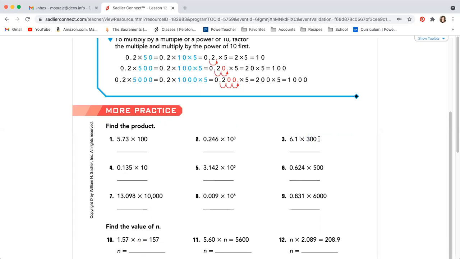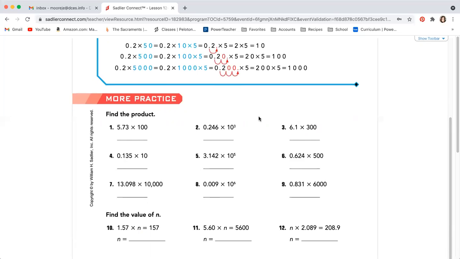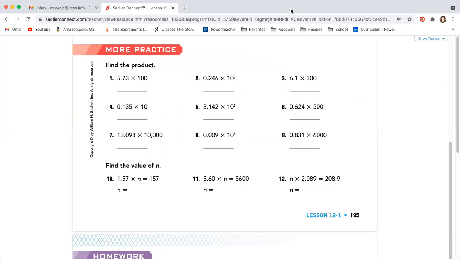300. We are going to use this technique called decompose, which means to take apart, right? We're going to take apart the 300 into intentional pieces. So we want to take it apart into a power of 10 times something else. So how could you decompose 300 so that it looks more like a power of 10? What's one thing that you could split it into? What do you think? What could we split 300 into so that it behaves more like a power of 10? And I can't see whose hands are up, so go ahead and unmute.